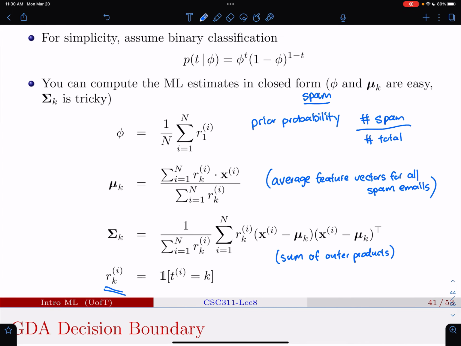Question up there? So for the covariance matrix, is it the same for all clusters? Right, so in the first step, we're assuming we find a covariance matrix for each of the clusters separately. So there's one covariance matrix for spam emails and one for non-spam emails. In some cases, you can make a different assumption, which is that the covariance matrices are equal, and then we'll see how that leads to a different decision boundary as well.